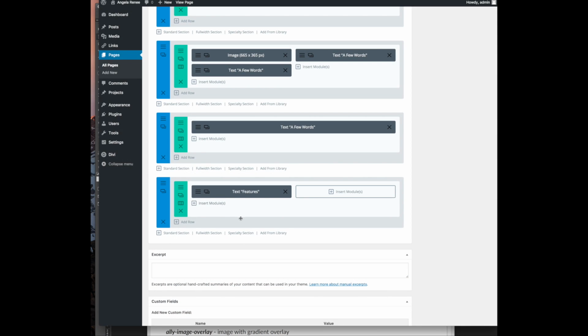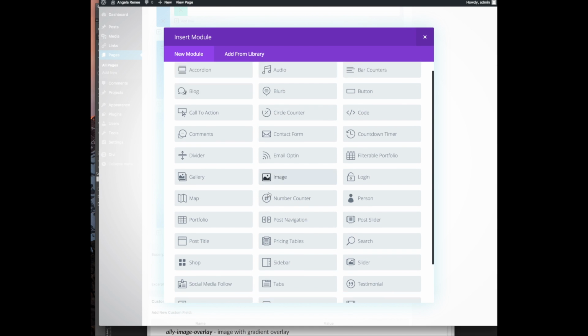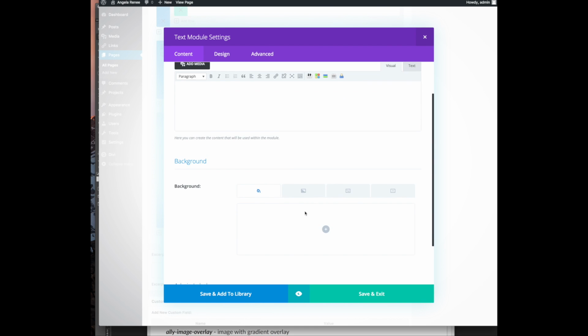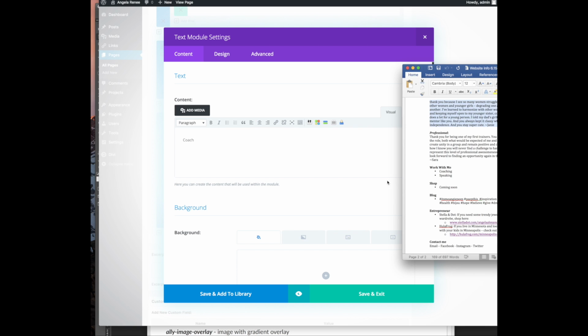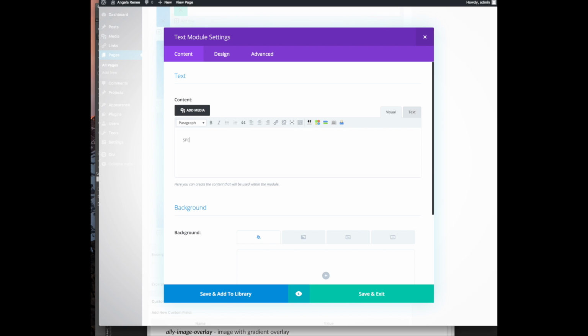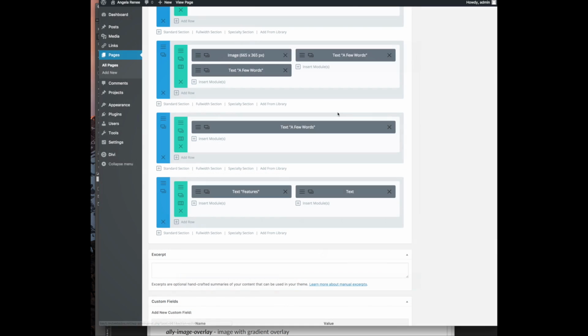Okay, that actually I think is going to be alright. Let's go text. There's some cool stuff in here. I really had to mess around with that more because you've seen a lot of this stuff before. Okay, coaching. Wait, did I already say coaching? Yep, speaking. H2, so hopefully she'll see. We just need to get a little bit of content in here to fill it out.